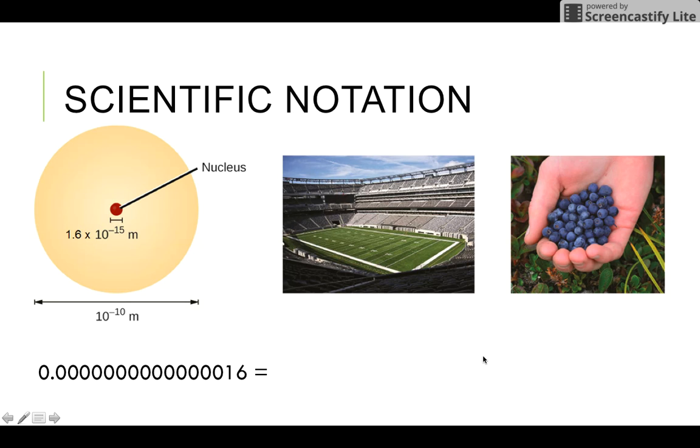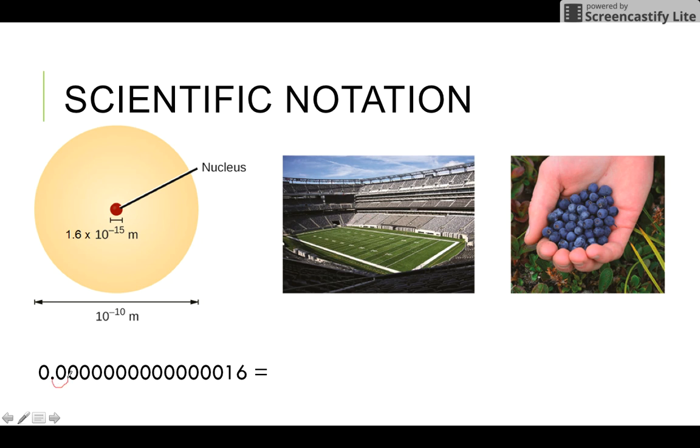And then let's say that we have a different example where we've got the nucleus of an atom. Just for you to think about it, the nucleus compared to the atom itself is as if you had a blueberry as your nucleus and it's sitting in the middle of a football field. Very, very small. You're not going to be able to find the nucleus if that's the case. So then here, this is a very small number. So we're still going to follow the same steps. We're going to put that decimal in between the first and second real number that's not a 0.